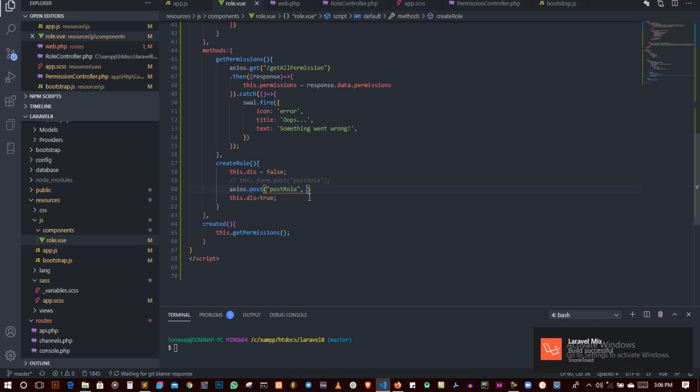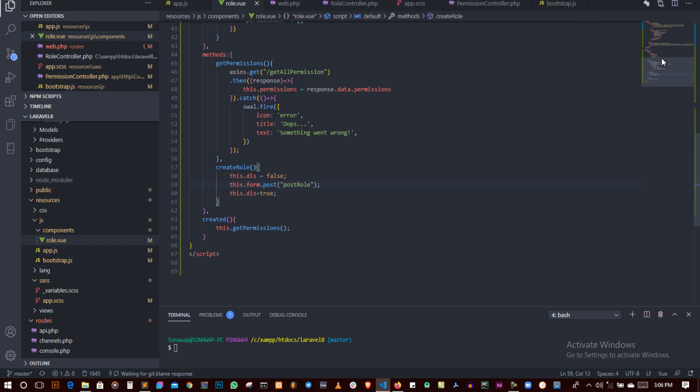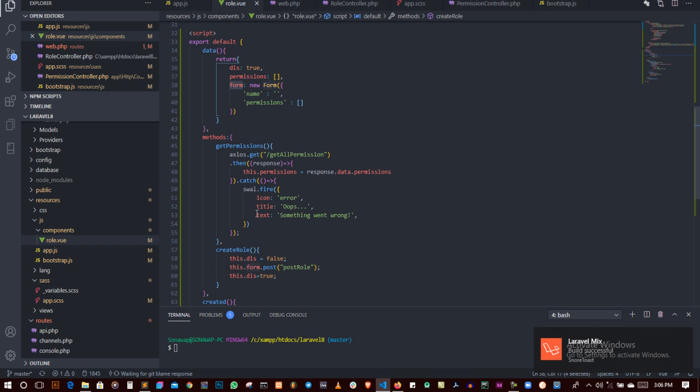Then you will have to declare the form data. So we say form data. But since we are using vform, we don't need to do this. The form is actually going to submit itself. This form is actually referring to the object we've created here, and it's going to post all the values in this variable right here.